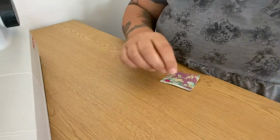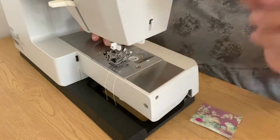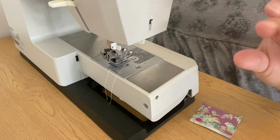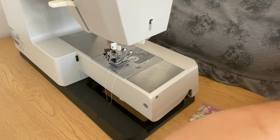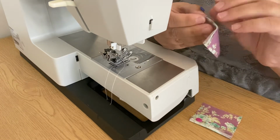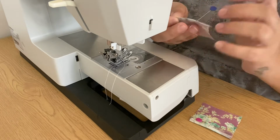So bring the machine in. It's a nice short stitch length because you want the stitching to be in proportion with the item you're making. Also you want it to hold together, so if you have too wide a stitch length, there's a chance that your stitching could, I'm just going to turn it around and do that side first.